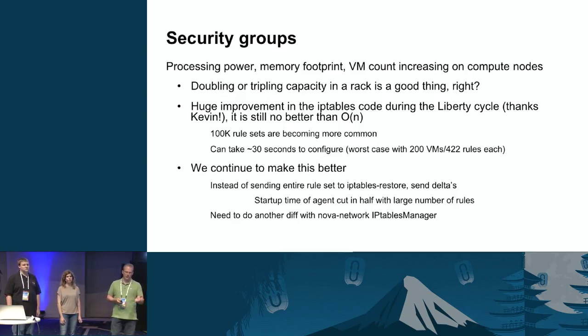So we have a change in flight at the moment to, instead of building the entire IP tables table and merging in the rules we want, just start doing deltas of those rules and then push just small deltas back into the kernel so that it can apply them. So the delta could be a delete or an add of a rule or a chain.